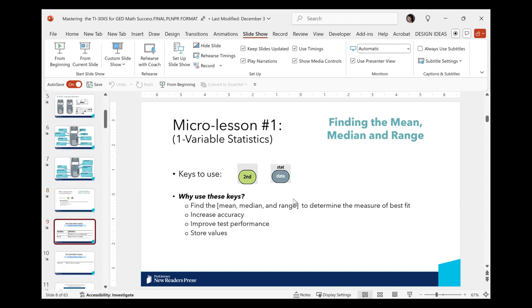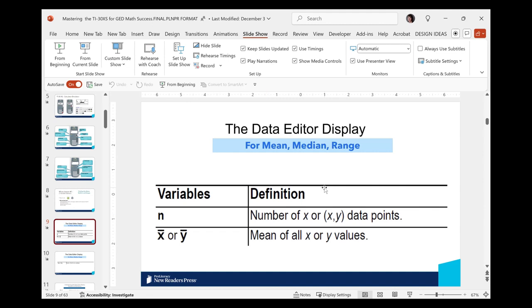So before we get to using the calculator, when we get to the display editor, there are going to be certain codes that are loaded into the calculator that have specific definitions. For those of you who, when you get your new calculators, open up the back and there's a piece of information in there and you just take it out and throw it away, I'm going to tell you that's where this information comes from. So if you buy new calculators and you open up the back, don't throw that piece away. It's very valuable.